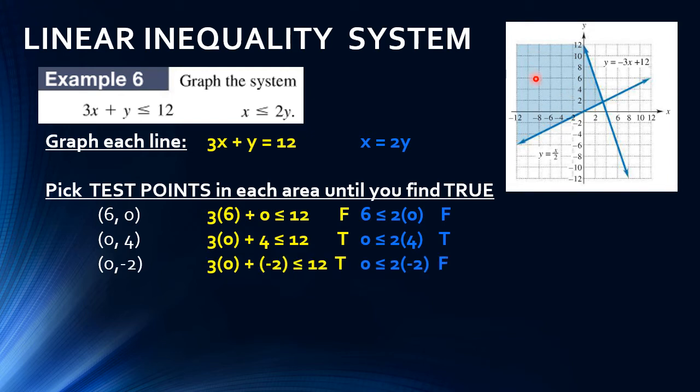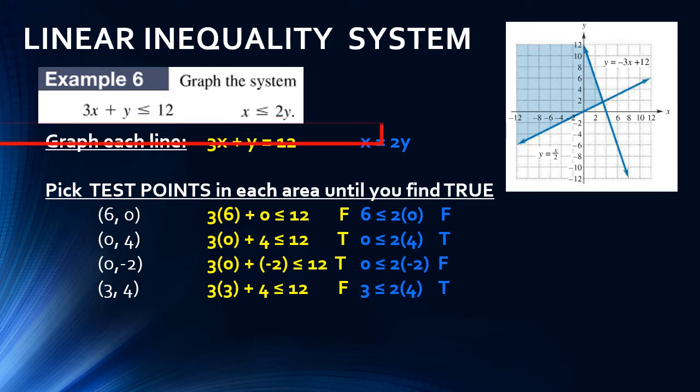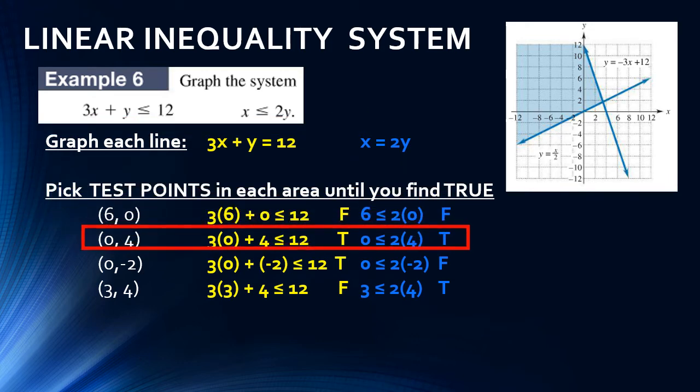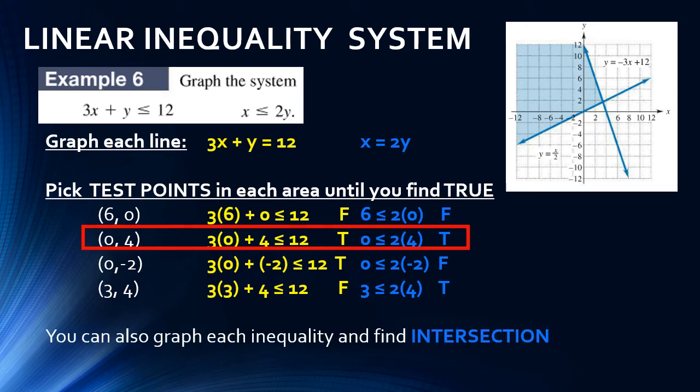But just to demonstrate, here I have 0, -2, which is below the lines. And when I plug it in, I get true, false. And then I also have a value here, 3, 4, which is right there. And when I plug it in, I get false, true. So again, when I'm looking at linear inequality systems, I'm looking for a point in a quadrant where I get true for all equations. And we can have more equations, and it's going to get a bit hairy here in a minute. So we're looking for true, true. In this case, because we have 2 equations, it has to meet all of them.